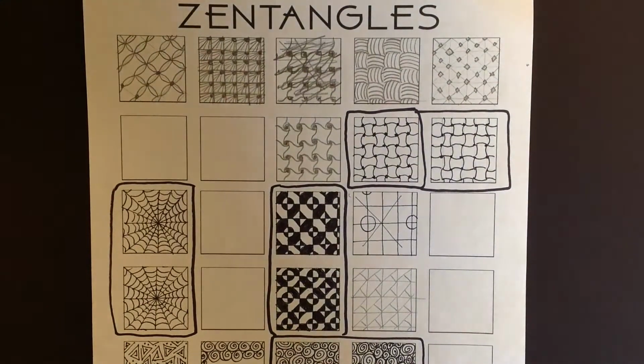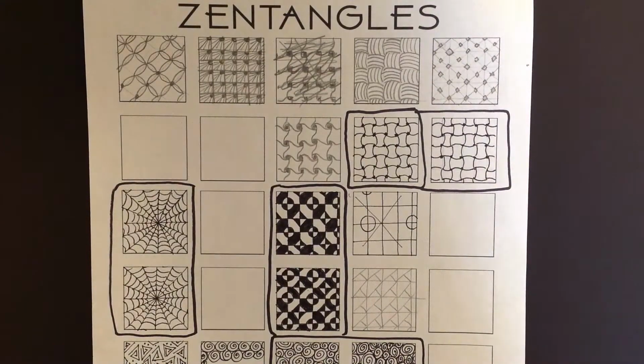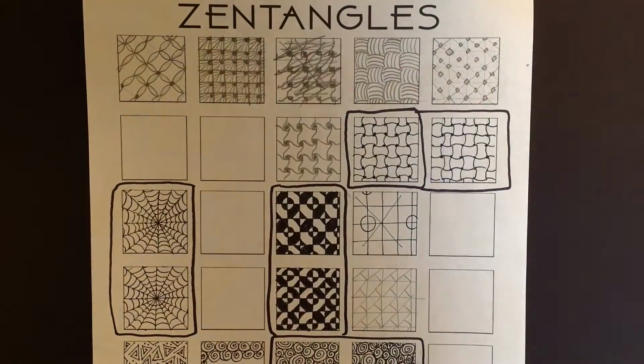In the previous project, we were working with these Zentangles, and we were learning to master 4 of them. What we're going to do is apply these Zentangles to a design that's going to incorporate bubble letters, and we're going to be putting the Zentangles in bubble letters. So there's actually 2 parts to this project. The first part is to show you how to do bubble letters, and the second part is how to apply the Zentangles to those bubble letters.